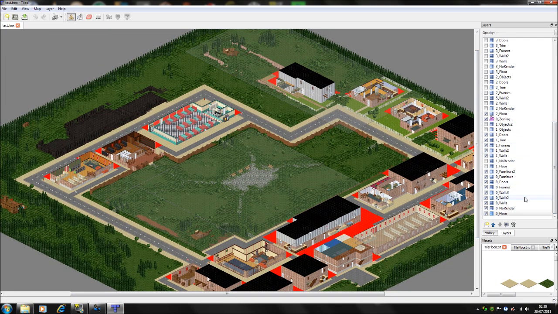You've got a few different options here down the side. In this list down the side here that you can see, this is all the different layers that make up the Project Zomboid world. So you've got the floor, like the ground level floor, you've got the first level floor, second level floors, third level floors, so on and so forth. You've got all the different object layers, such as your boxes, your settees, your beds, your wardrobes, your trees, everything like that. You've got loads of different layers there.